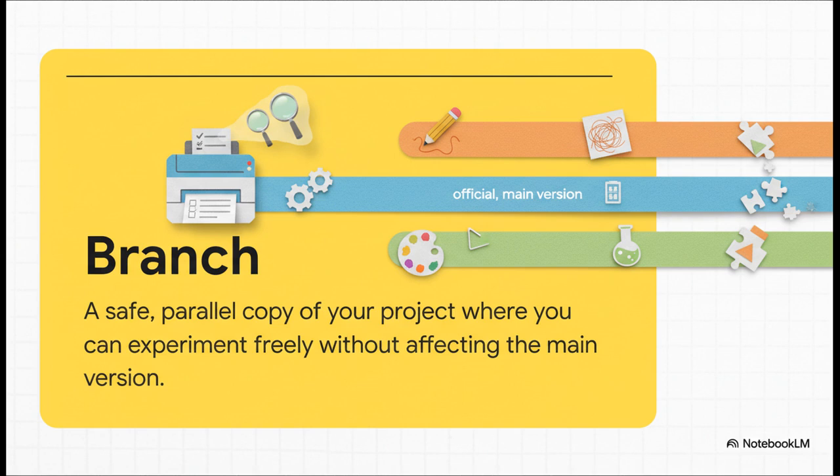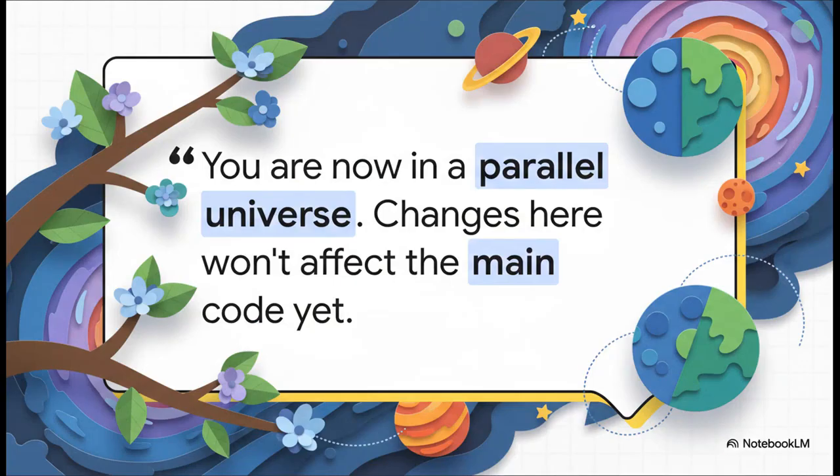It's completely safe. I mean, just think about that for a second. When you create a branch, you are literally creating a parallel universe for your work. You can experiment, you can make mistakes, you can go absolutely wild with your ideas, all in a totally safe space, completely isolated from the main project. It's the ultimate freedom to be creative without any fear of breaking things.